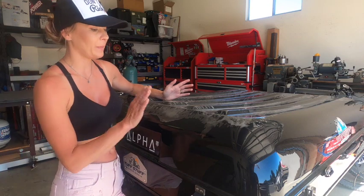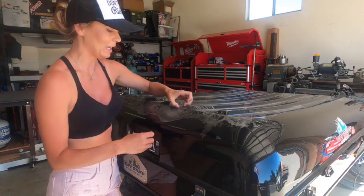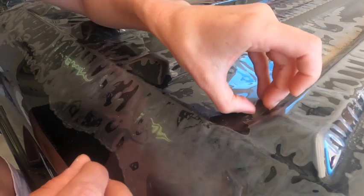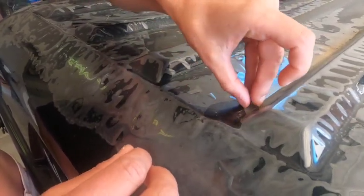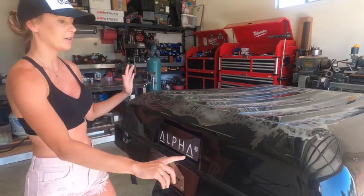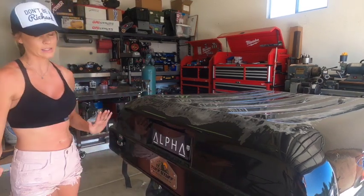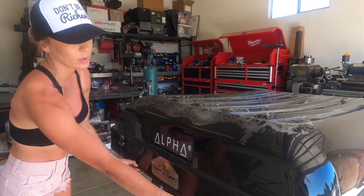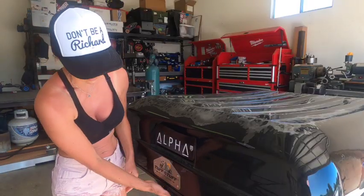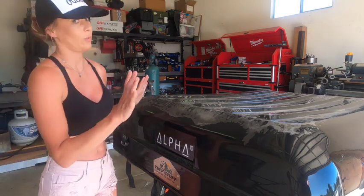To start with, our base coat needs to be great so our top coat can also be great. What we need to do first is get all of this bubbly, peely clear coat off. We need to peel off the stickers, get it all sanded down. We're going to pop these off and do some taping, a little bit of mask work. We're actually going to remove the seal that runs all the way around the bottom edge of the tent so it's protected — I don't want to get any paint on there and mess up the sealability.